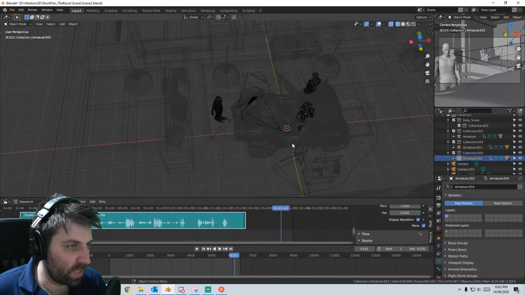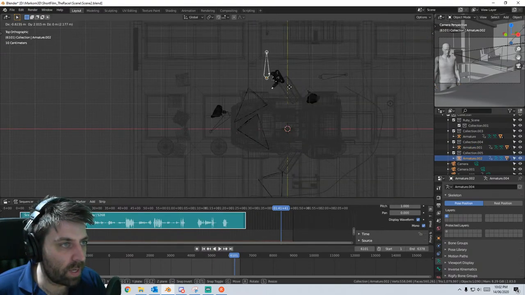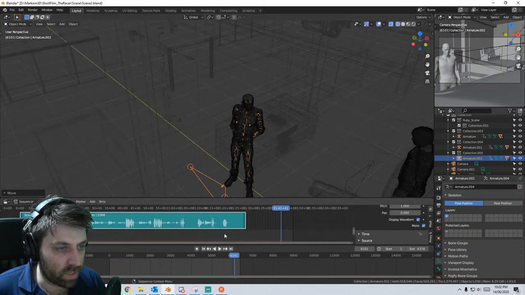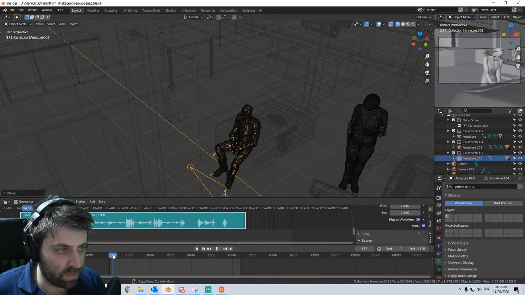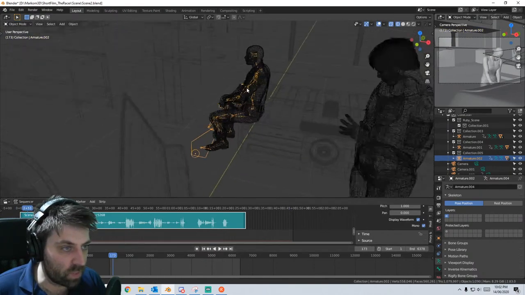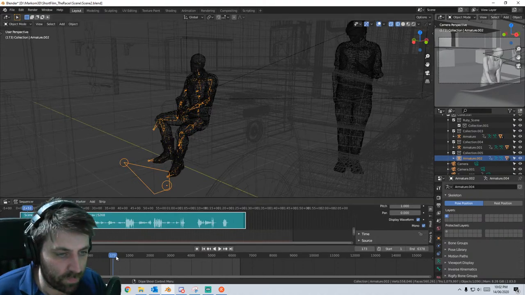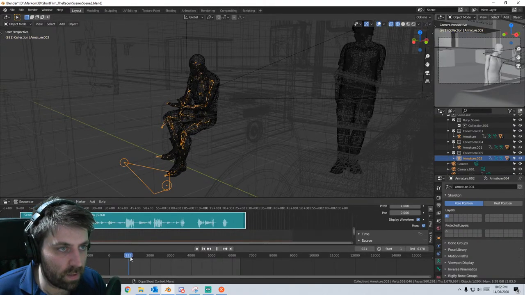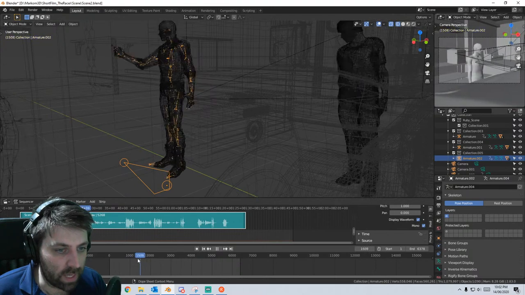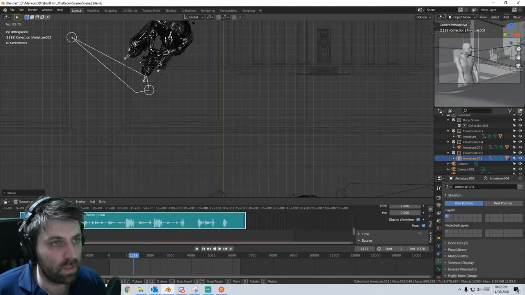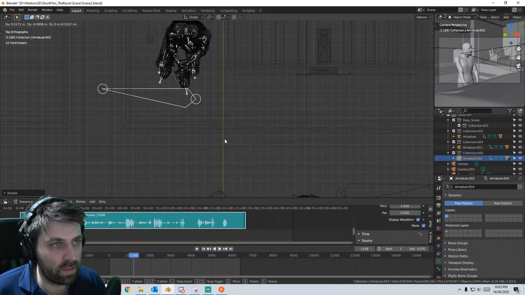So now we've brought in our last chap, and I was planning on him actually sitting down. So I obviously pressed the space bar first. Oh, that actually worked out really well. So he's kind of got his back. I'll put a chair there. That's fine. Okay, so we will put a chair in the scene here. And so he needs to be sitting like this.